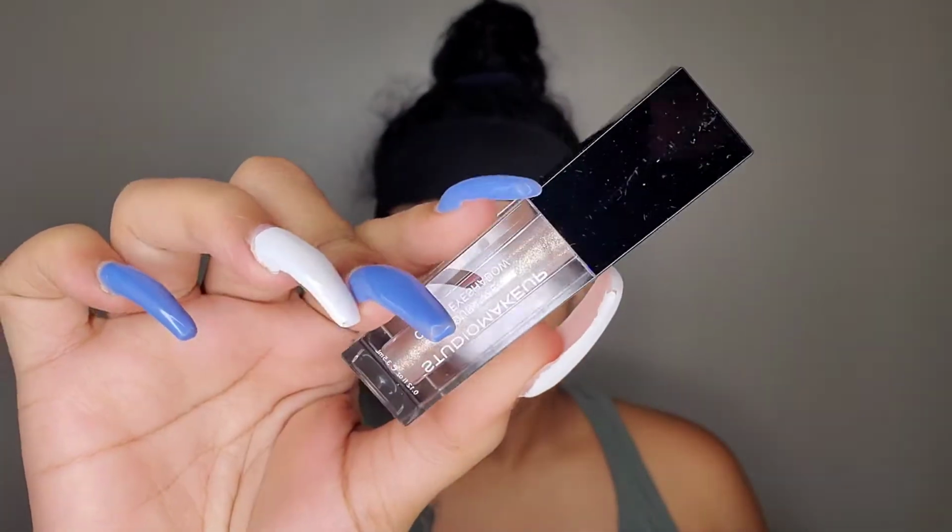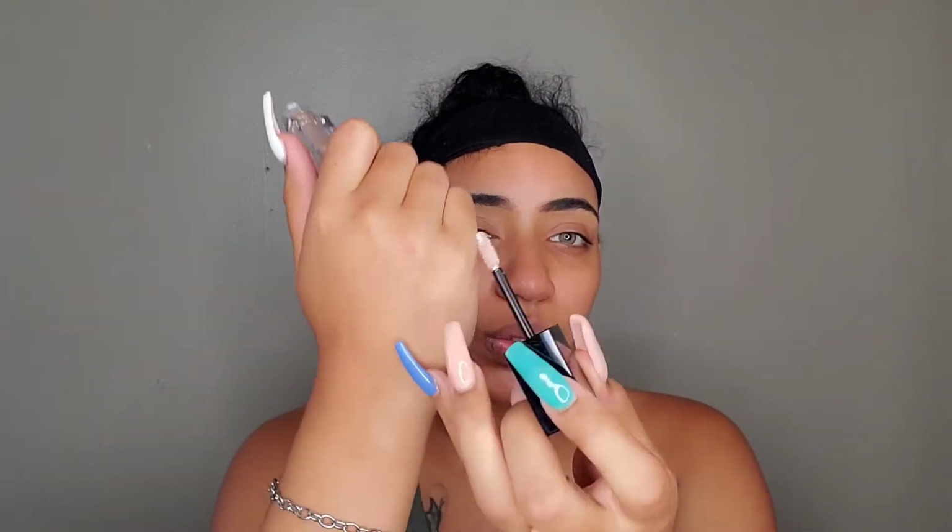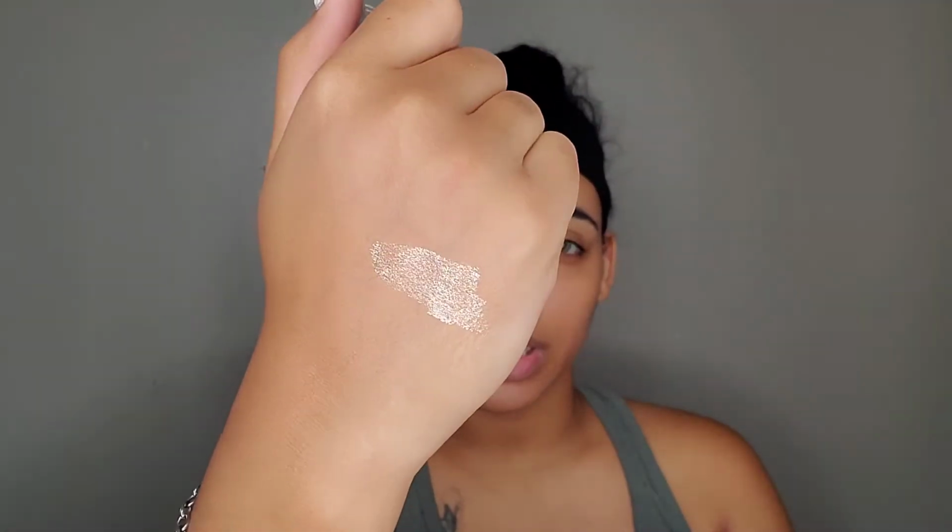The next thing I got is from Studio Makeup. This is their Endurance Cream Eyeshadow in the shade Gold. It's basically a cream shadow. This retails for $25. That is quite expensive. If I'm going to pay $25 for this, I might as well just get the Stila ones. So let's see, that is what it looks like. It doesn't really look too pigmented. It really just looks like a sheer stroke of glitter, but we will see how it applies on the eyes.